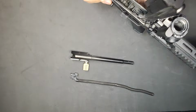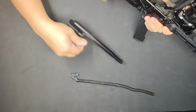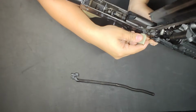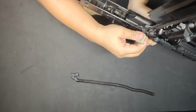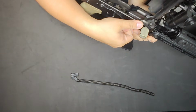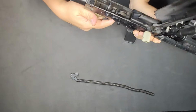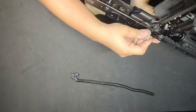But yeah, it's the typical trigger group of an AK. Nothing really out of the ordinary here, apart from the safety sear. The beauty about a safety sear is that until the AK goes into battery all the way, it will only release that hammer, or allow it to go into the cock position for you to activate the trigger, when it's pushed all the way in, like this. With machine gun AKs, that's kind of what you hear with the gun, because that's really what it's meant to do. It's meant to hold it back for safety. So here again, it won't let it. It's a dead trigger right there until the actual gun is all the way in.